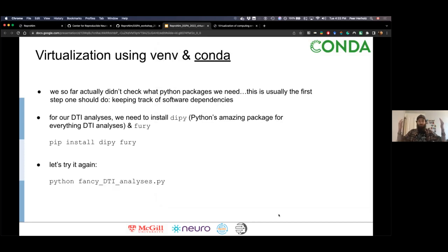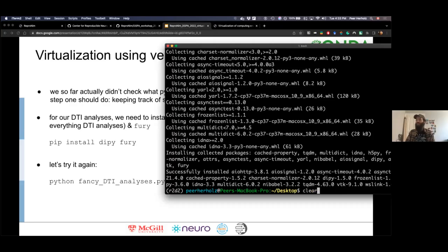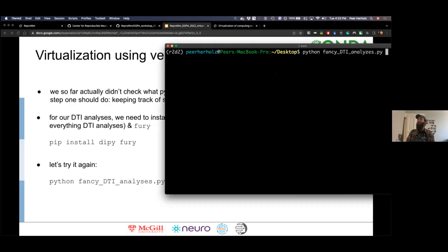Trial and error. Let's see if it works now. After installing them, I do the same thing: python fancy feature analysis.py. Give it a try using enter. Things take longer now, which might be good because the error last time appeared very fast.